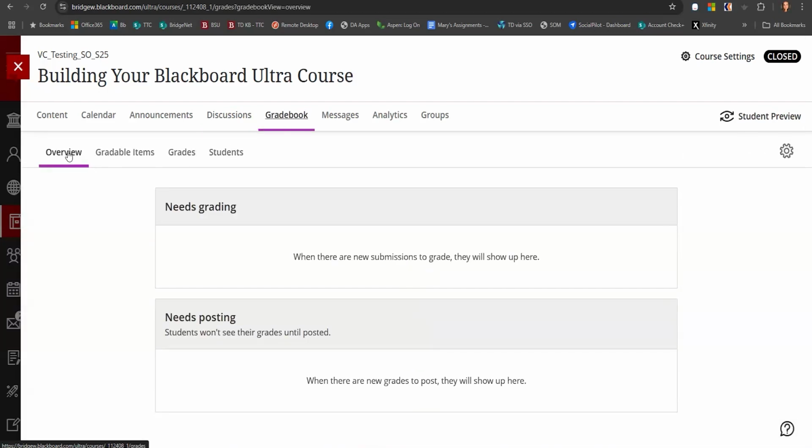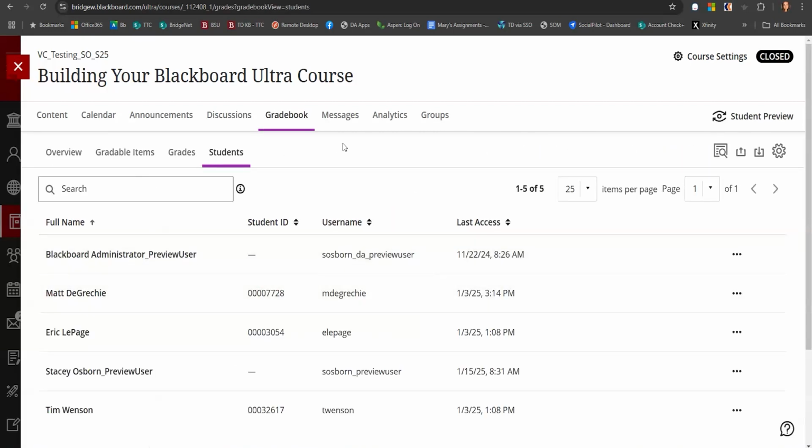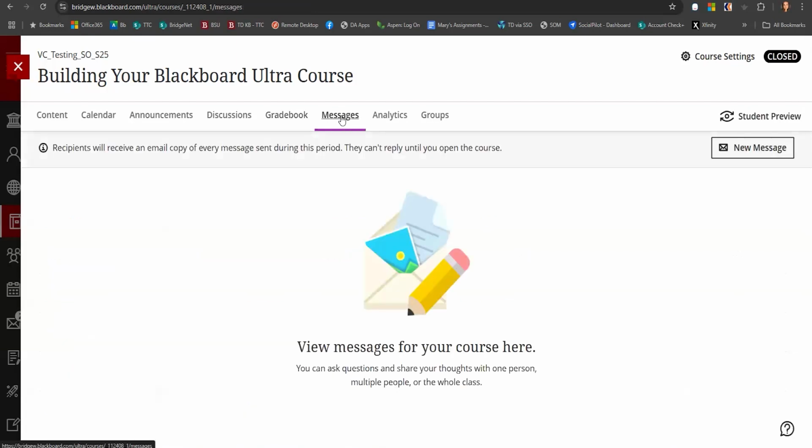Basic navigation, I just wanted to point out we have this toolbar, but there's also a toolbar here. So if you're looking for a particular view and you're not seeing it, you may have to click through the different views. And you'll notice as we go through the various topics today, that's very helpful. Messages, if you wanted to send messages directly to specific students or groups of students, this is where you'd want to do that, whereas announcements will go to everyone.